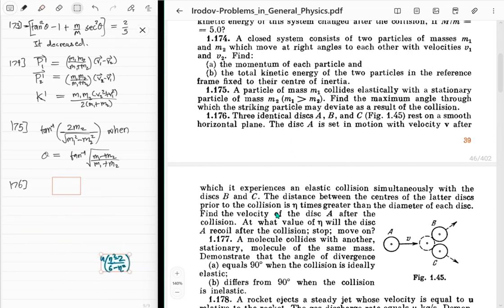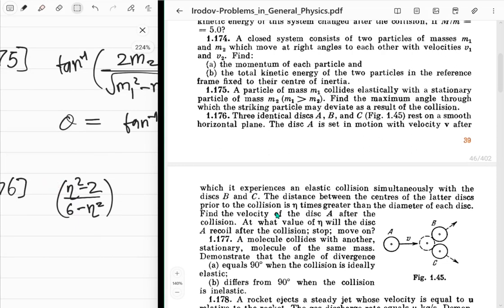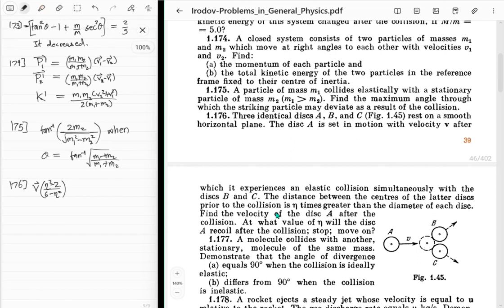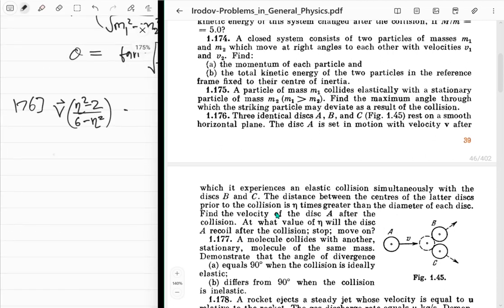Oh, and they used V, right? So we also have to use V in the final answer as a vector, of course. Okay, and what do they want? Yeah, conditions. So let's figure out when this will be negative.